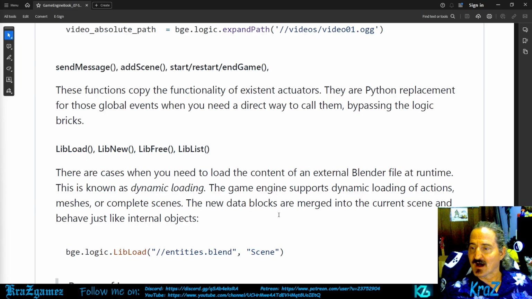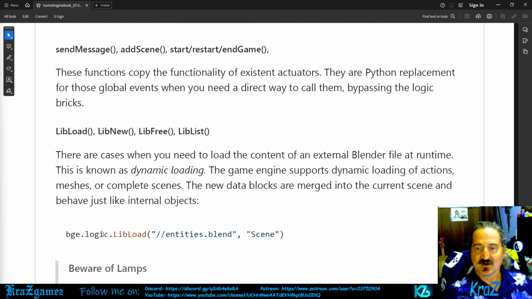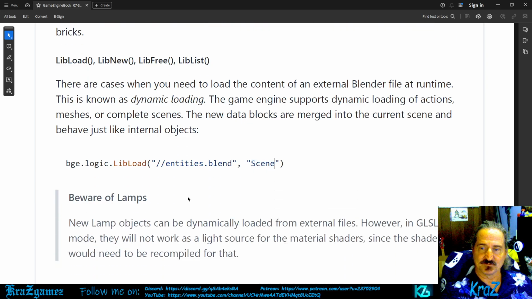The new data blocks are merged into the current scene and behave just like internal objects. So that would be bge.logic.LibLoad, and then you put // because current folder, and you're looking for entities.blend, and then you're going to name it Scene, because you're using a scene.